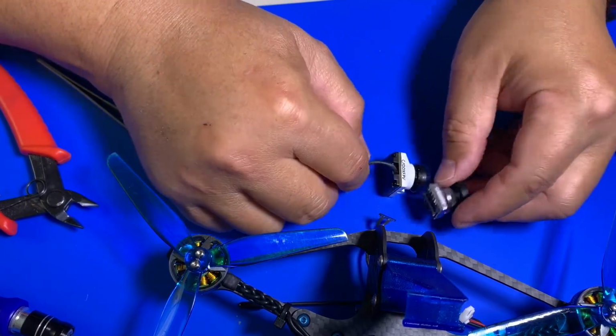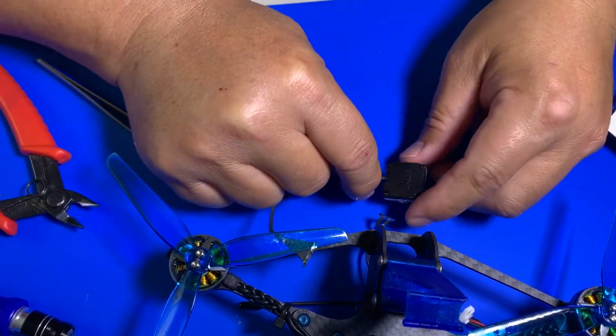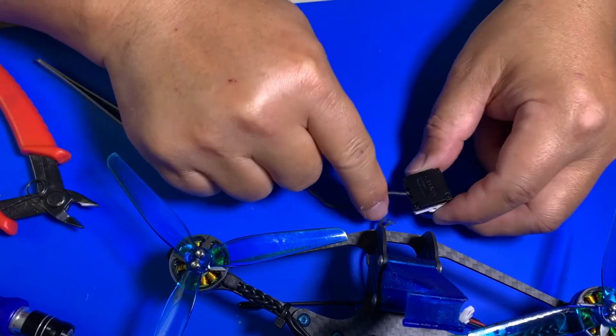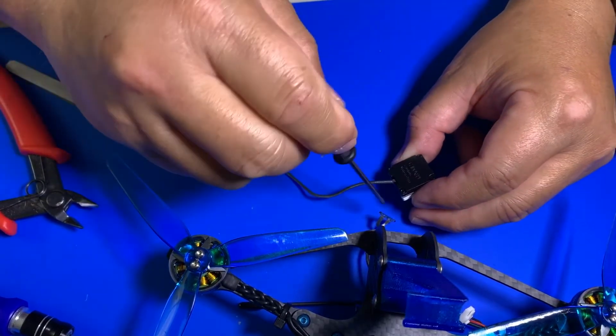So in our case, we're going to go ahead and remove this back, and then we're going to connect this to it. That's all it takes.